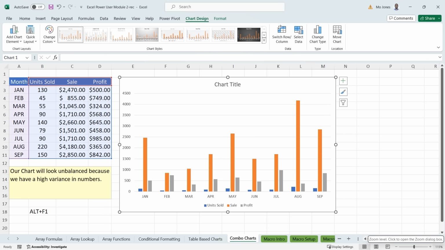Well, what we need to do is to convert this to a combo chart. I'll click on my chart here. Here are my two friends, the chart design and the format tab. I'll click on the chart design and I want to go ahead and change the chart type. So I'll change the chart type and I'll pull up the combo chart. That will give me the opportunity to customize the chart to display what I want to. I'll have a nice preview before I actually close it as well. There we go. I'll click on change chart type.